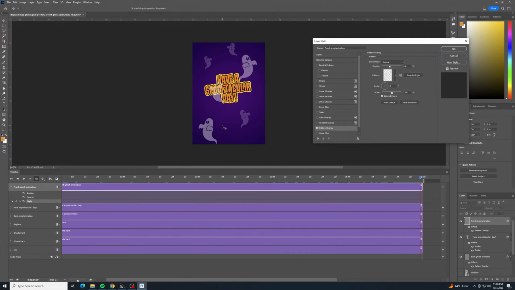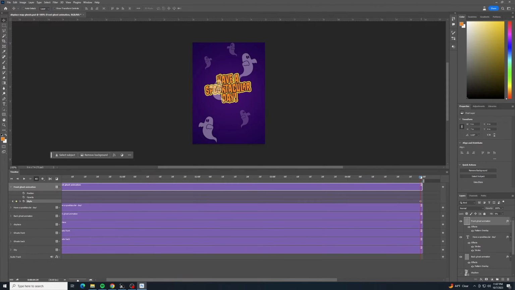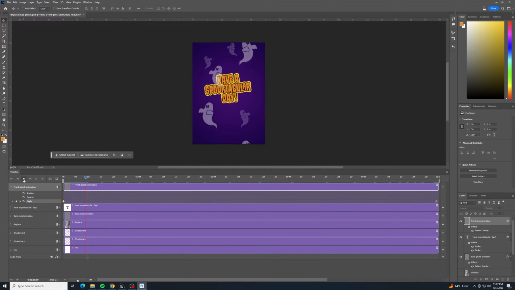And the reason why I'm holding Shift while I do that is because it helps me to drag this, you know, perfectly straight. Once that's done, I'll click OK. Go back over to here. I'll bring the scrubber all the way to the left, and then I'll play this. And that looks pretty good so far.